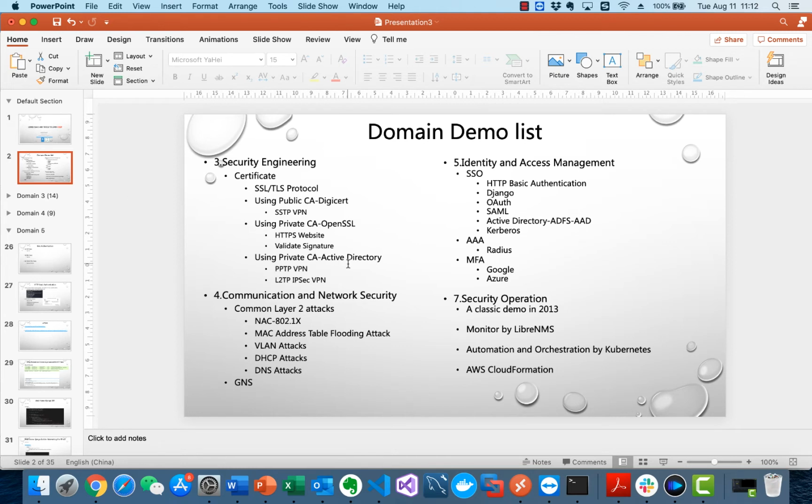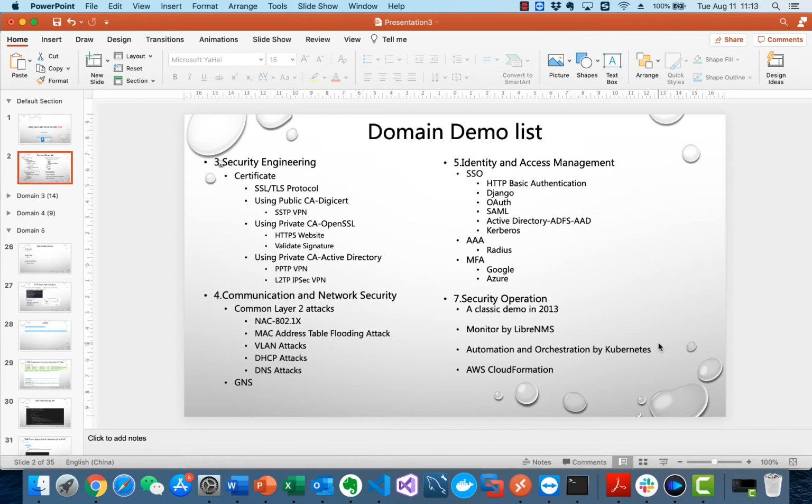And next I will show you it separately. I will only show you monitoring, and I will highlight it with LibreNMS, which is very popular now. And in the third part, I will show you automation and orchestration by Kubernetes.